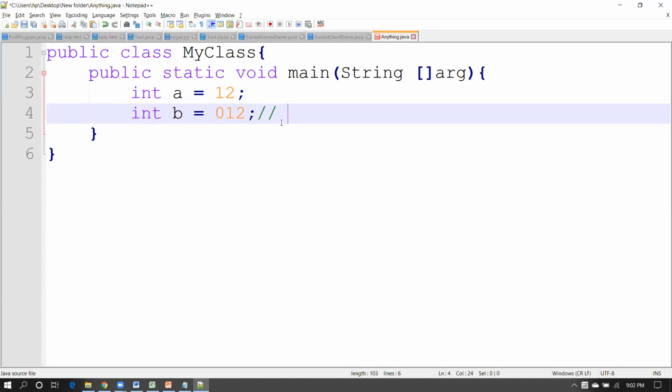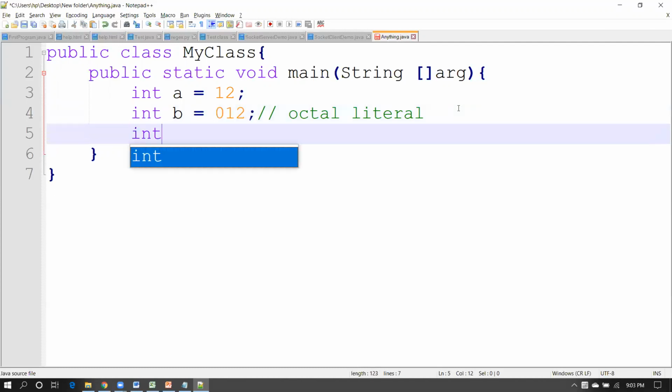But this is the literal in octal form. This is the octal form literal integer value. If we start any value to store with 0, the computer automatically understands that this value is an octal value.